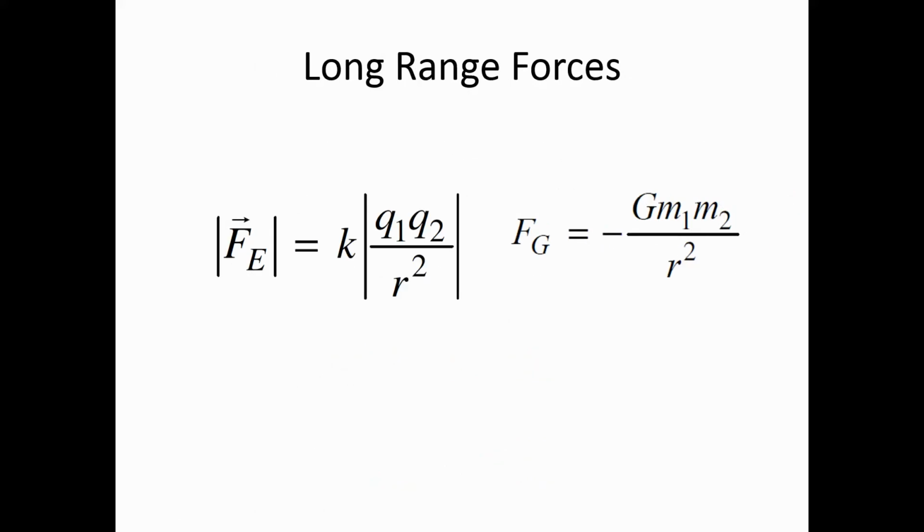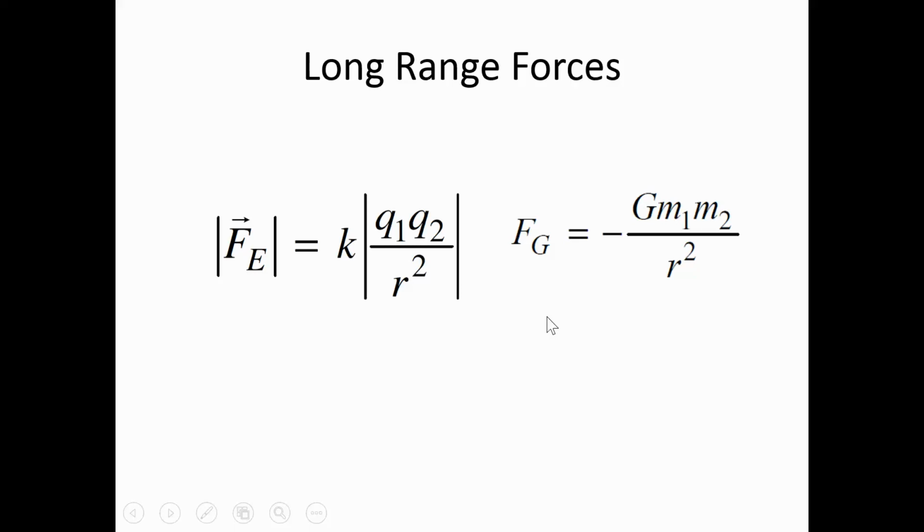So you might notice that this equation looks similar to our force of gravity equation. When we talked about the force of gravity on an object, we had G as a gravitational constant times a mass times another mass divided by the radius between them squared. That was the gravitational force between two objects. These equations look pretty similar.